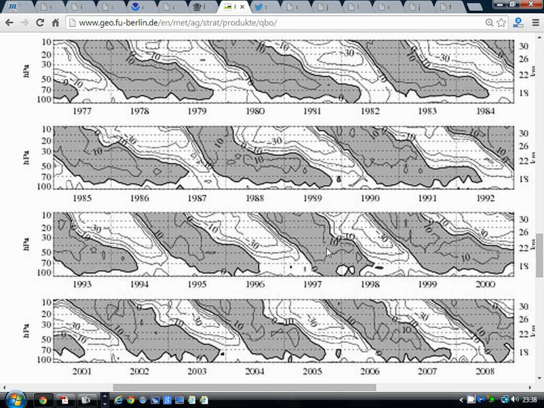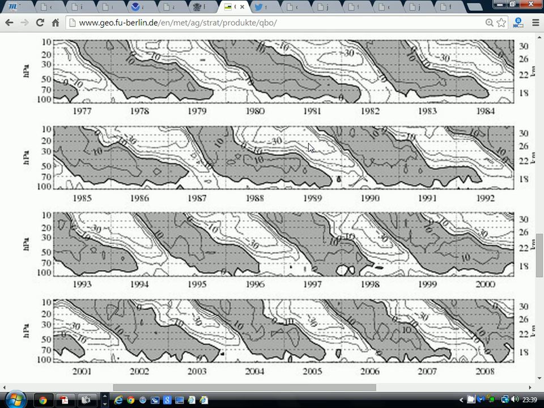But the point I've made about this in many videos is that just because you're in an easterly QBO does not guarantee your chances of a colder than average winter. So let's have a look at some of those easterly QBO winters that were milder. For instance, we've got 98-99 here, leaving the easterly QBO, going to westerly QBO. That was a mild winter. We've got 97-98, which was transitioning into the easterly QBO, and that was a mild winter.